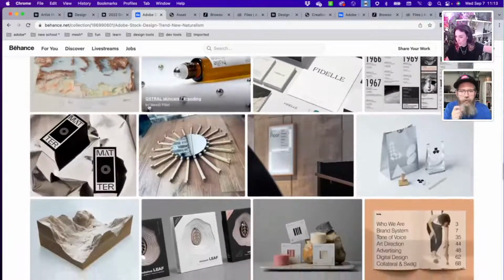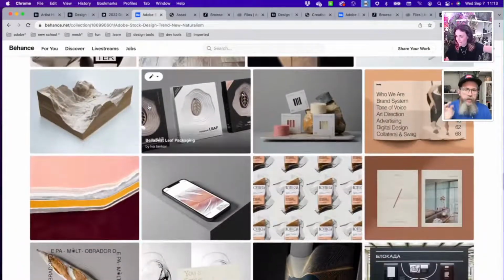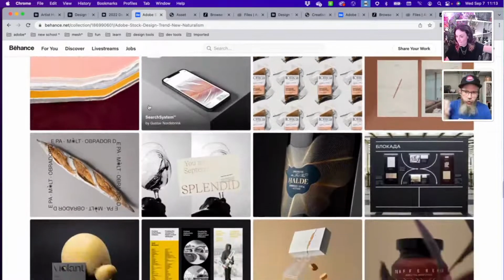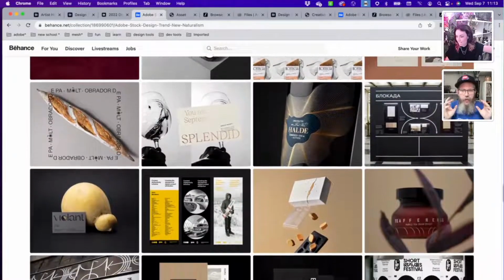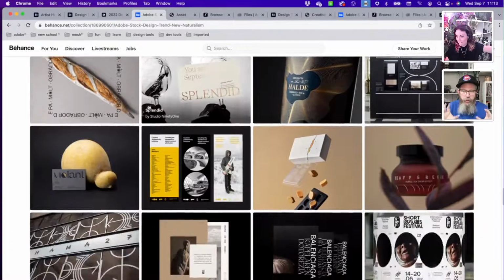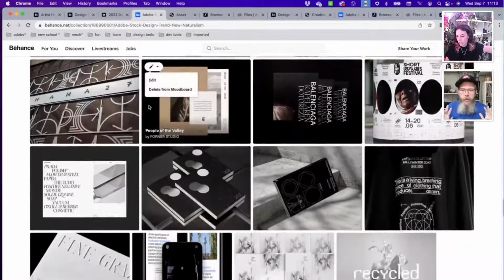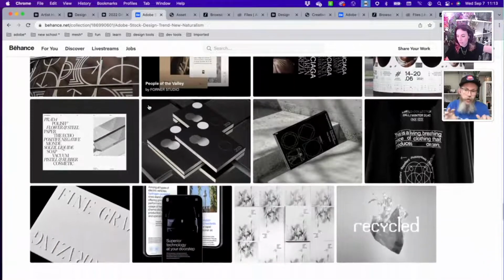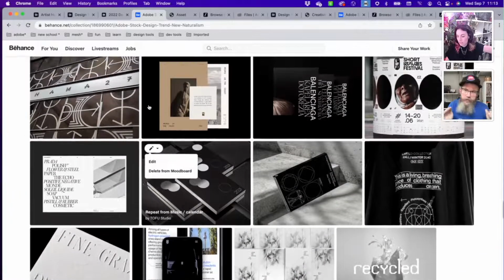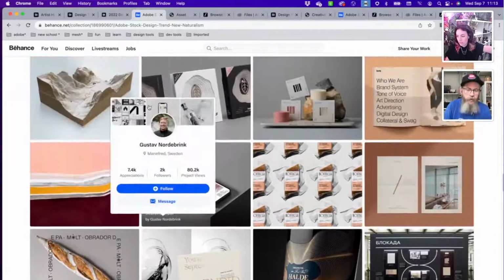And something I'm noticing here that I wouldn't expect from new naturalism in the title is a lot of very simple geometric shapes, a lot of circles, very simple, showing up again and again and used in creative ways. A lot of the illustration is very simple.